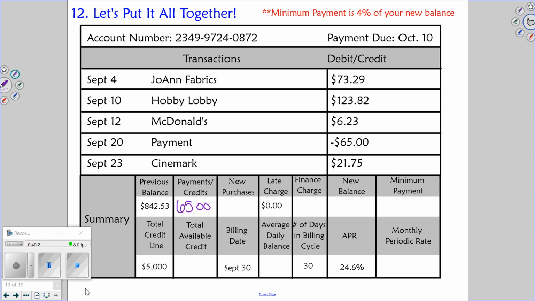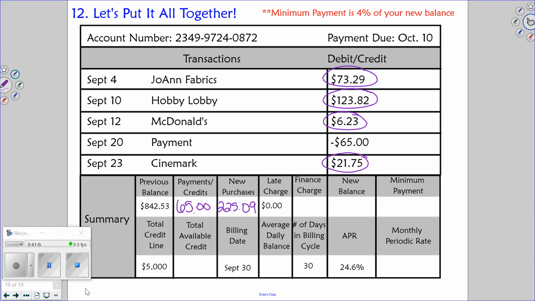Do you know all the new purchases? Amanda? How do you know the total already? What'd you do? Good. Yeah, for your new purchases. So new purchases, she's just taking all these new purchases and adding them up. And what'd you get? That is perfect. The new purchases, add up all the things in the transactions. So $225.09. At any point, if you're not sure what I'm doing, please ask, okay? Please stop me.